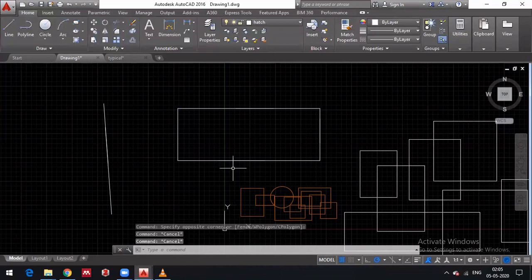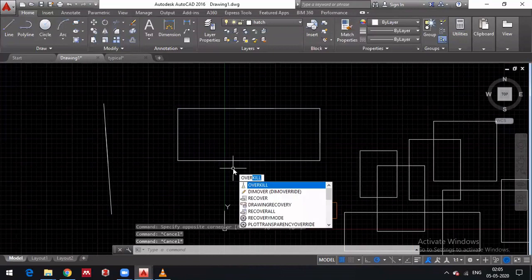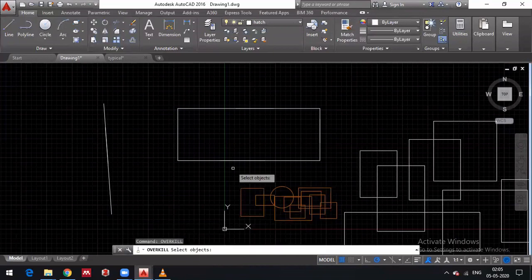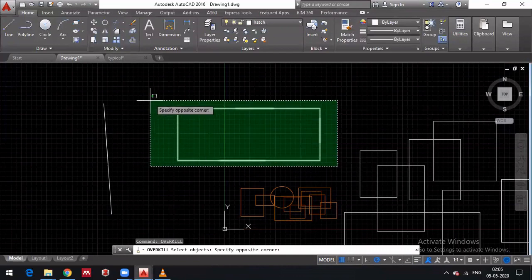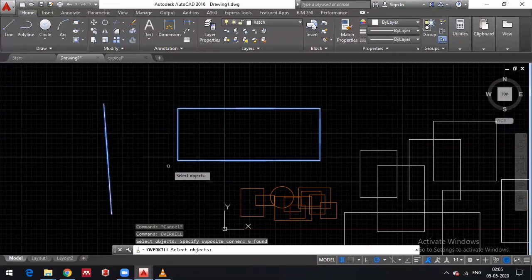We type the overkill command and press enter. It will ask us to select the objects where we feel there might be overlapping, or a line on a line. So let me select these two objects. I have selected them, and then I press enter.